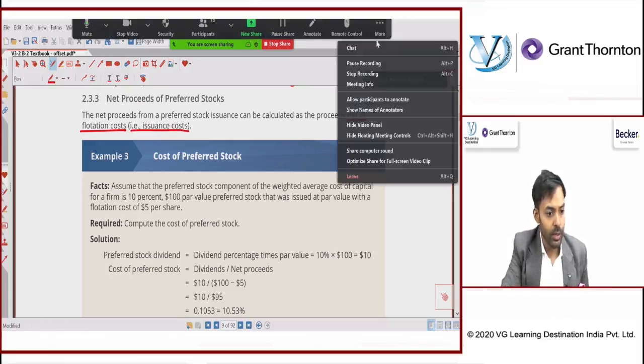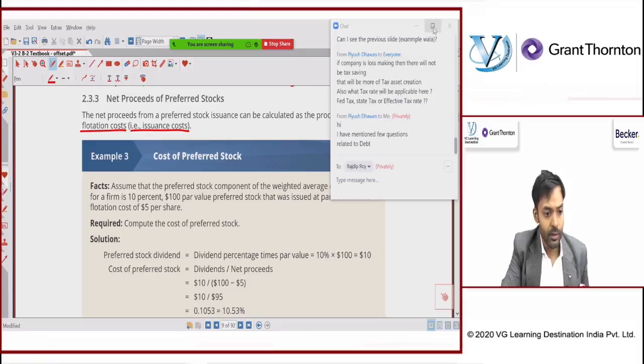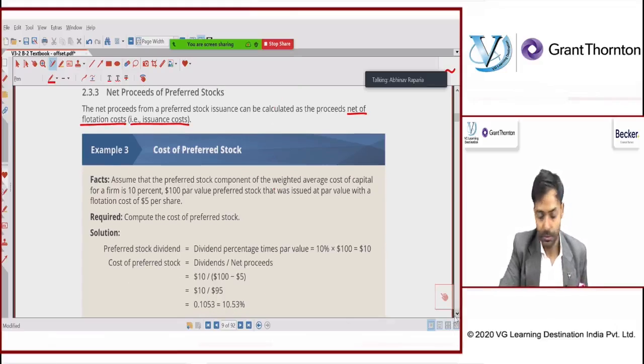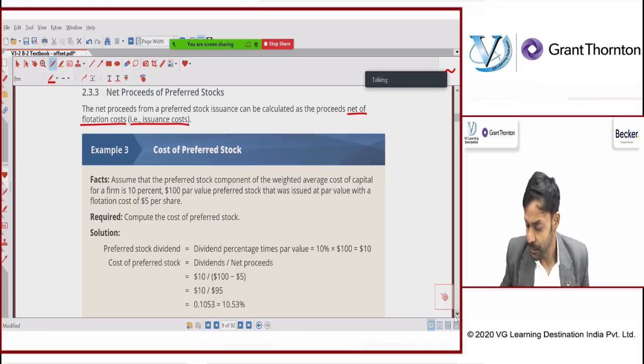Guys, I'm not able to see all the questions, because they are not coming up on my window. I'll address all the queries after the session. I'll keep 15 minutes every session for the queries because I just cannot see the queries all the time, and I'll address all of them in a structured manner. Don't worry about that.